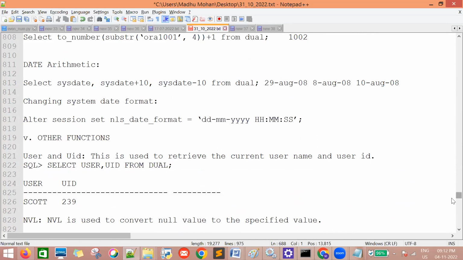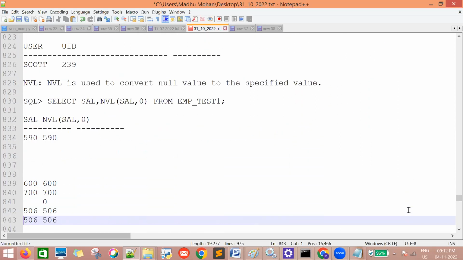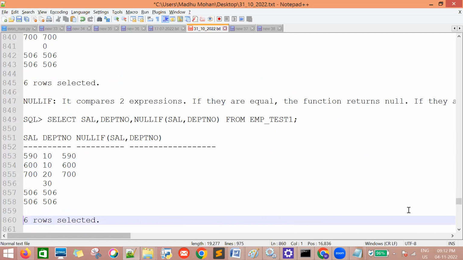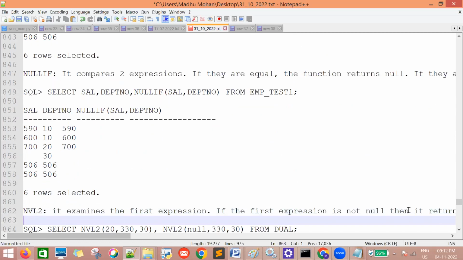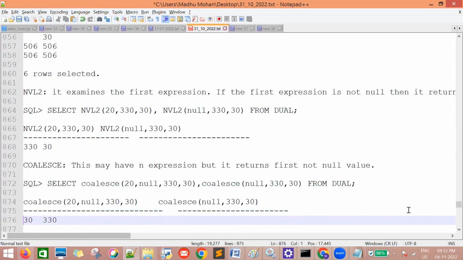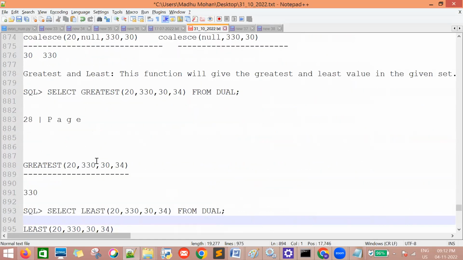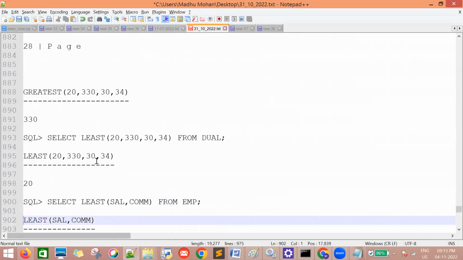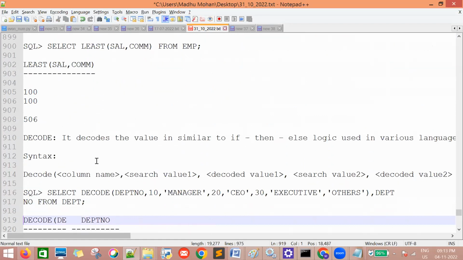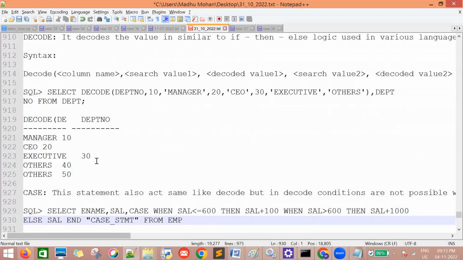I mentioned all the functions. Now you asked me about NVL, right? NVL2 is also there. NULLIF is also there. You asked this, right? COALESCE is also there. It will come, so once completed, then we'll talk. Monday we'll talk. Let's talk to Madhu sir; I'll get some extra hours, at least 1.5 hours extra. Then we'll discuss. DECODE and CASE are also there. We'll discuss each and everything, so don't worry.